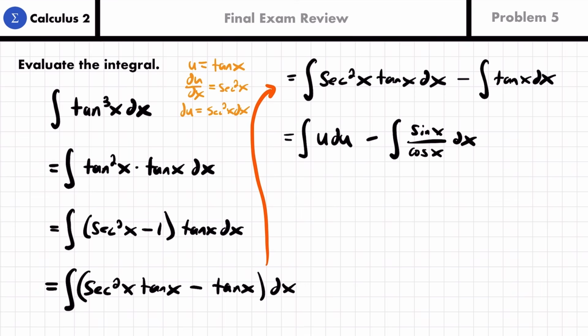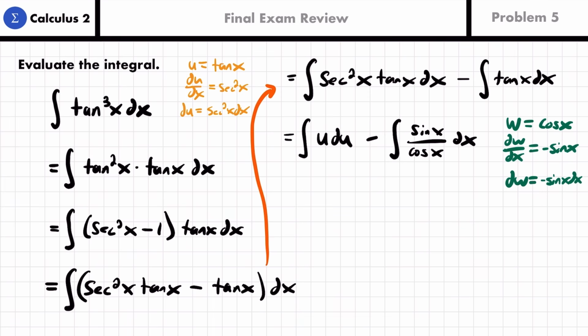I'll use w, so I'm going to let w be equal to cosine x, and so then dw dx, or the derivative of w with respect to x, will be the derivative of cosine, which is negative sine. All right, and then solving for dw, we get dw is equal to negative sine x dx. Okay, and you can keep it like that because technically we do have a negative sign right here that can be replaced. So we will replace negative sine x dx with dw, so then this integral will become positive.